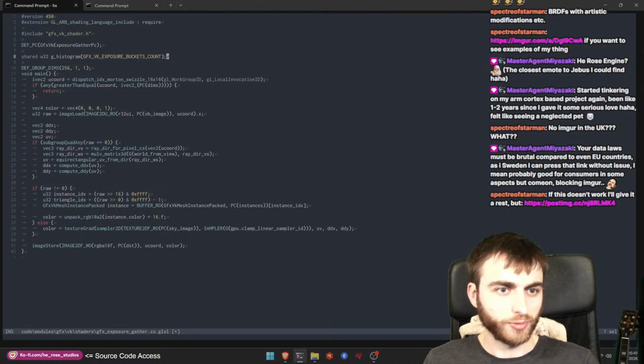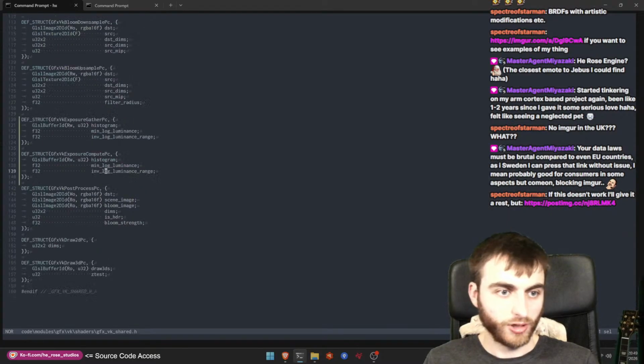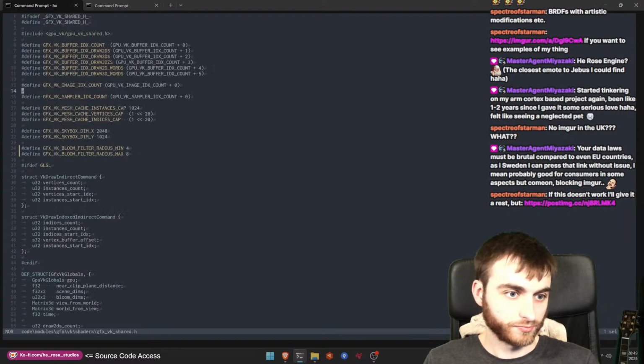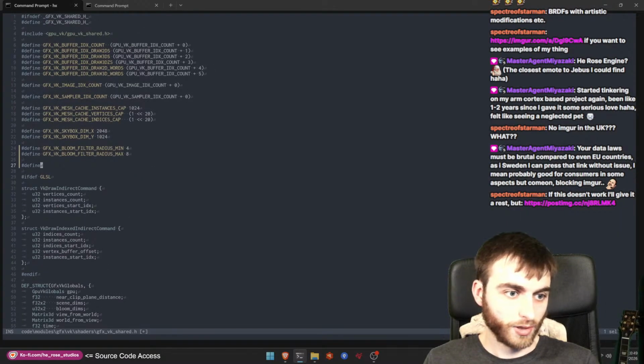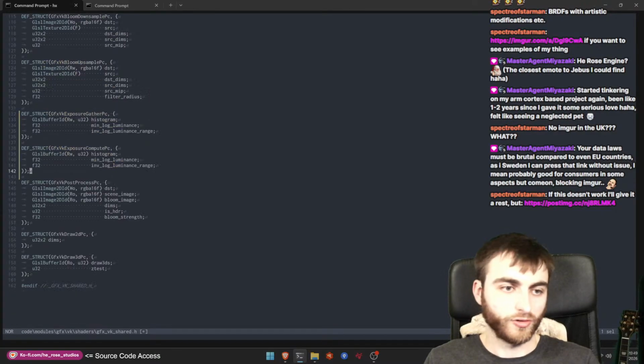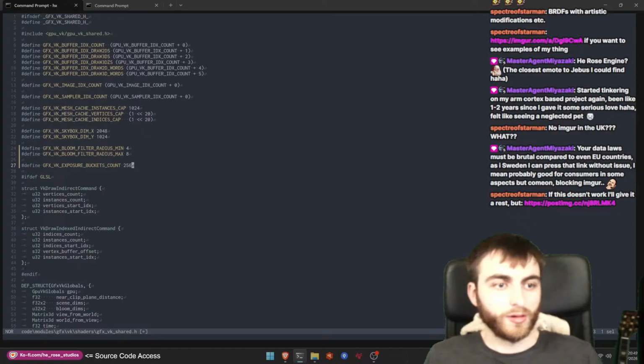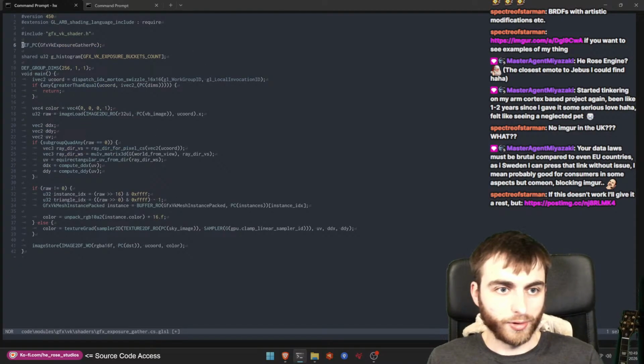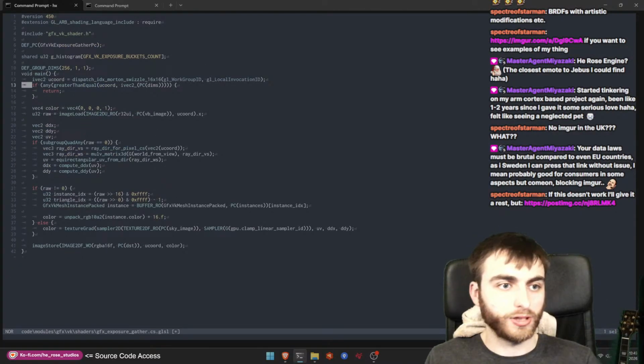What's the number of buckets we need? Again, that will go in the shared. 256, I think, is plenty. You might be able to go less, but let's just do 256. We can tune this stuff later on. Just get a version in.